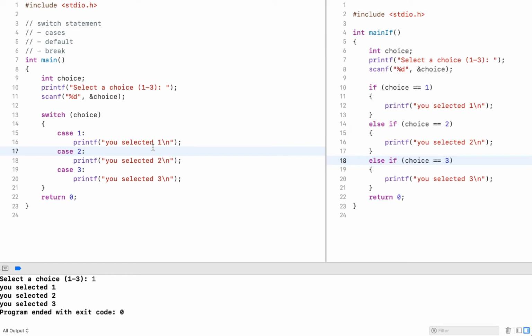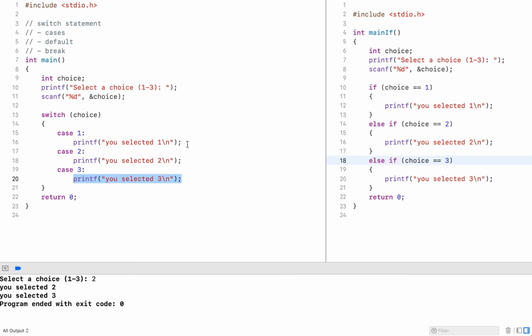The reason for this is that cases fall through to the next case. So here it really just checks where it should enter. Let's say I execute it with choice 2. We see 2 and 3. So when I had 1, it starts entering the code block and executes the statements, but it won't check again. So it will execute all the statements until the end of the switch statement. When I enter 2, it will check 1, doesn't match, check 2, it matches, enters the case, executes, and falls through to the next one and executes.